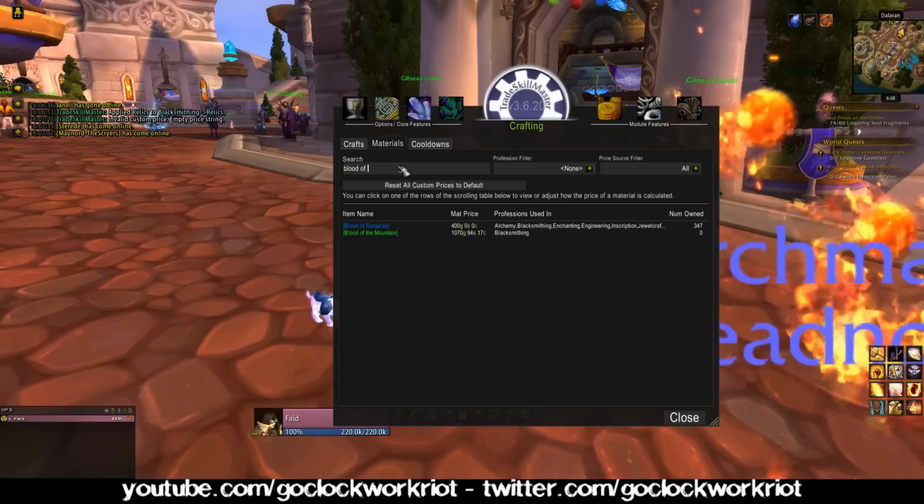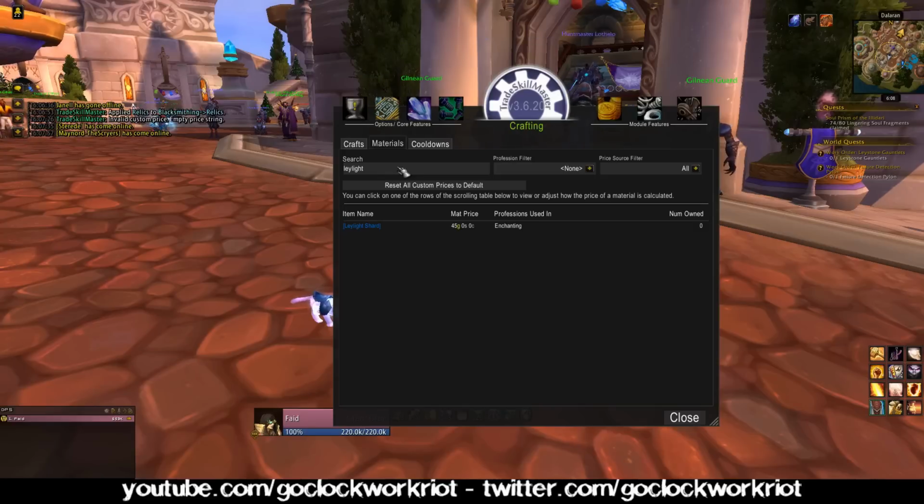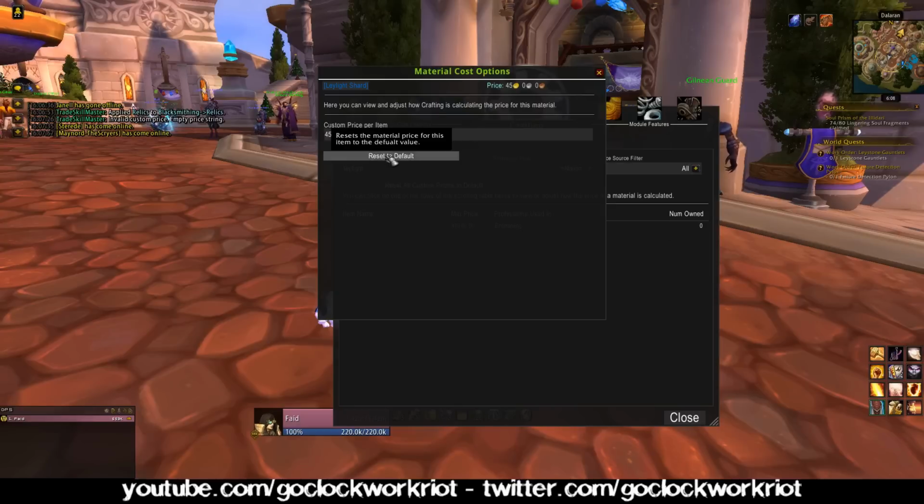That's also important for things like, for example, Leylight shards. You may remember from one of my videos, like half price Leylight shards in Arcana, that I shuffle for my Leylight shards. Now, if I were to have this set to default, and it went off of market price like it defaults to, it's saying all of my crafts are 86, every Leylight shard costs me 86 gold per piece. That's not true at all. They cost me at the most 45 gold.